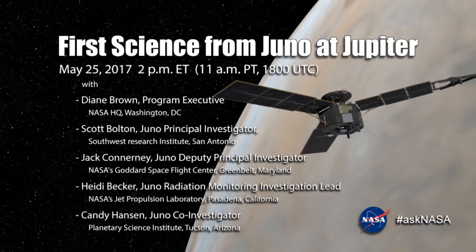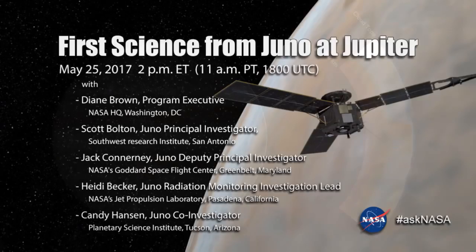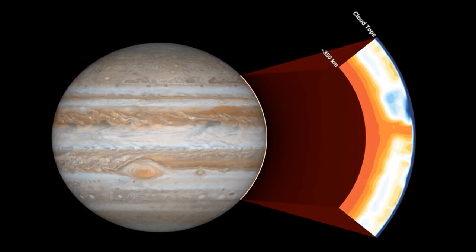Yeah, well, the way the microwave radiometer works is we're looking at thermal emission coming out of Jupiter, and so the data that I presented on slide 4 is really the microwave emission. We're interpreting it and showing it to you in terms of ammonia abundance, but we're really looking at brightness temperatures, which are related to the temperatures inside of Jupiter's atmosphere. And so that's exactly what we're looking at and showing you the variability on.